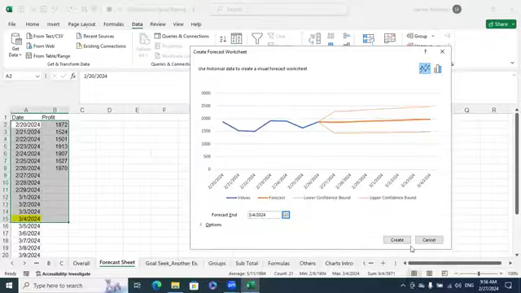Before pressing Create, first let's discuss this. This is your actual profit as per the data from 20th to 26th, as per the file. Now this line is your projected profit. They are also giving you the upper boundary and lower boundary.